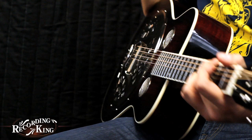If you're a dobro fan or a fan of that tone and you don't really know how to use the finger picks and the slide and all that kind of stuff, this is a great way to fake that in your own home recordings. You get that tone from the resonator. Now the other thing that clearly this would be great at is the blues, so let me play a little bit of blues for you.